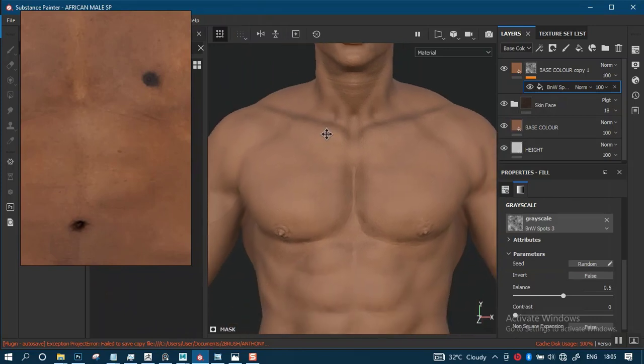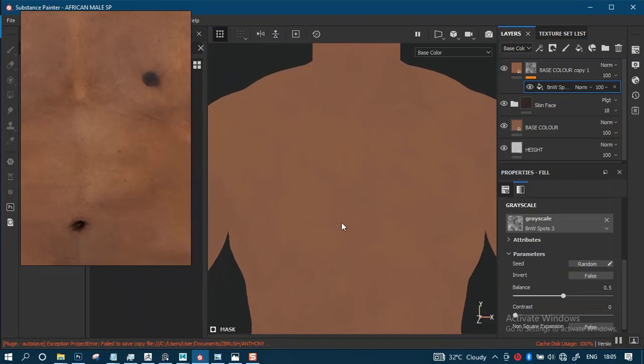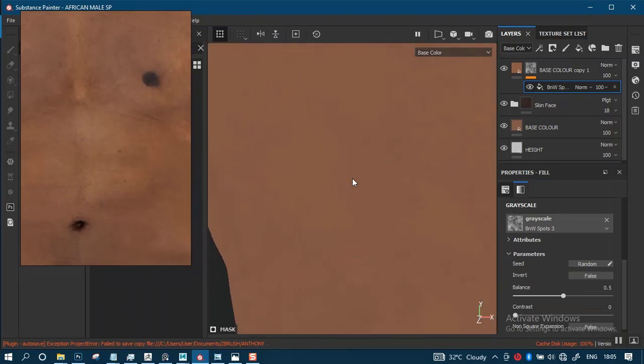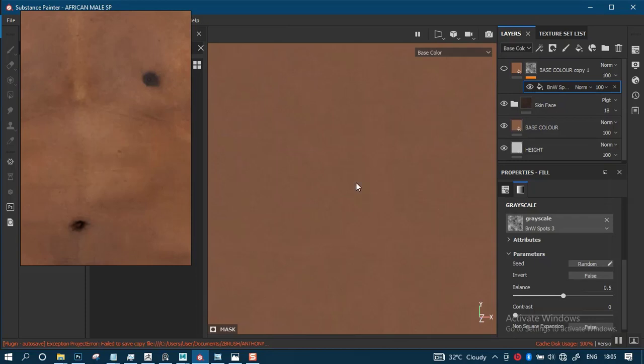Okay. So what I'm going to do now is hit, if I believe, the C key. So it's just going to show me the base alone. You can see in between how broken up the surface is now, without adding this new layer I just created.